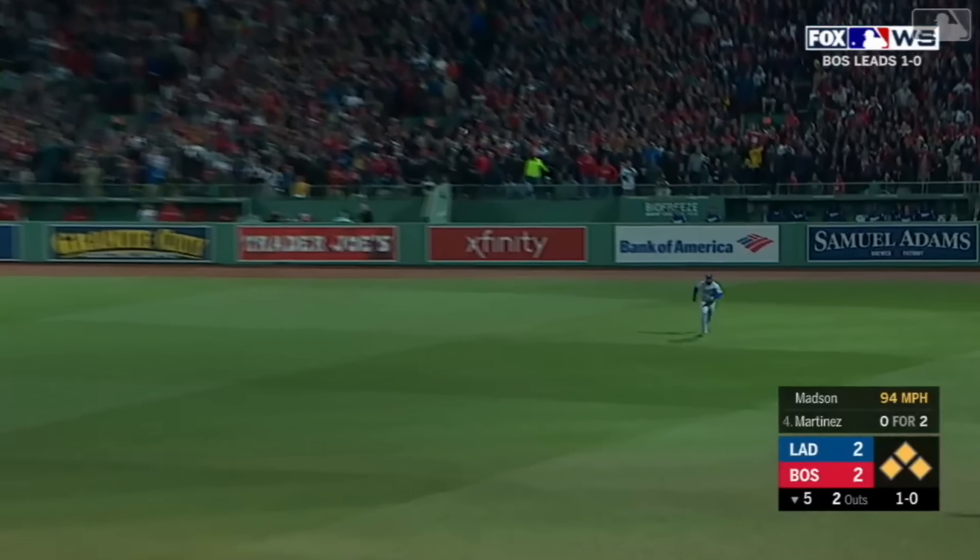His second postseason homer — he swings and drives one to left center field, deep — Hernandez back at the wall, goodbye! Home run, Steve Pierce, Red Sox lead 2-0. Freeze flies one into right, pretty well hit, back at the wall — gone! 2-1 as David Freeze jumps the first pitch — there's life in LA. Mookie Betts, 2-2 — swings and hits one deep to left field, back goes Taylor by the wall, goodbye! Home run, Mookie Betts, his first ever in the postseason — Red Sox lead 3-1.